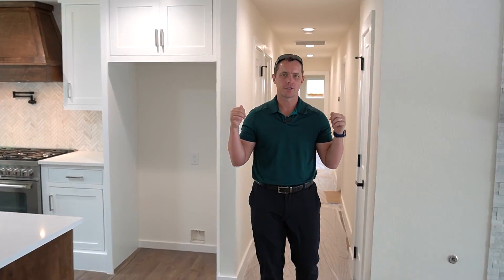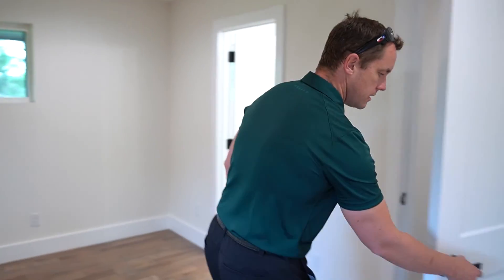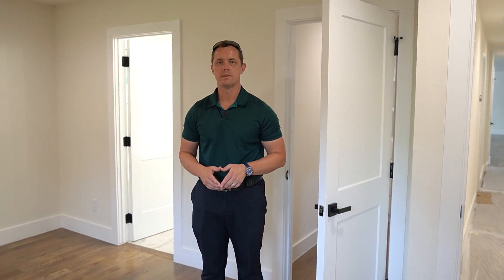Let's go take a look at the primary bedroom. The style of this house is called a ranch house — really popular in Texas, especially North Texas. Ranch means big, long hallways like this, all one level with no upstairs. The style is mid-century modern: lots of square lines, square base trim, square solid corridors — these doors are solid when you close them. The square lines on the knobs, all the square details. It really ties together and looks really warm when you see it in person.